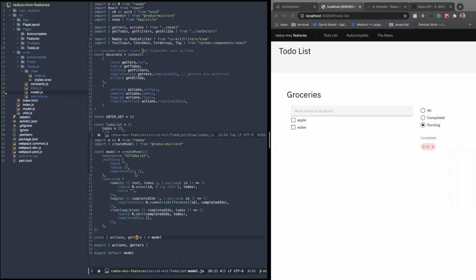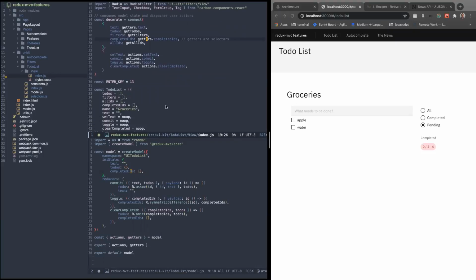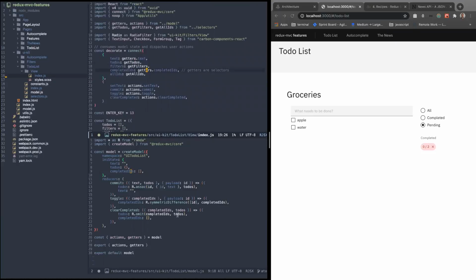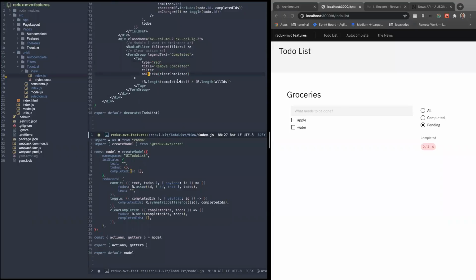So for example, if I want to consume this state, like the completed IDs, in the view, I do getters.completedIDs, and then this state will be injected to the view. The same way, if I want to fire the clear completed action from the view, I do action.clearCompleted, and I inject that function in the view that will be fired when the user clicks the delete button.